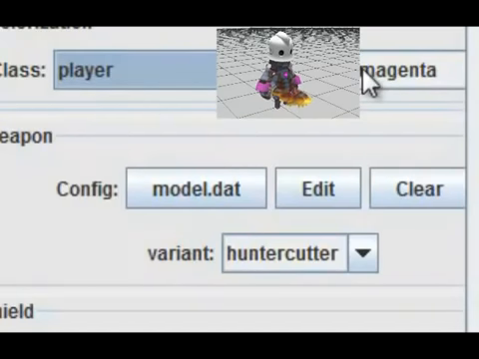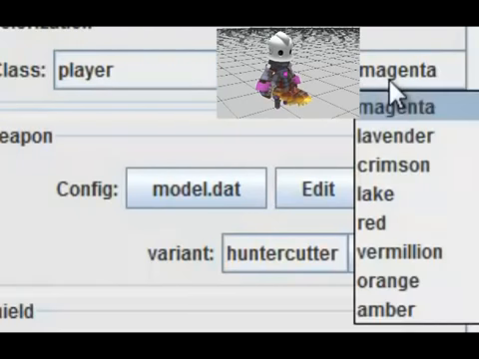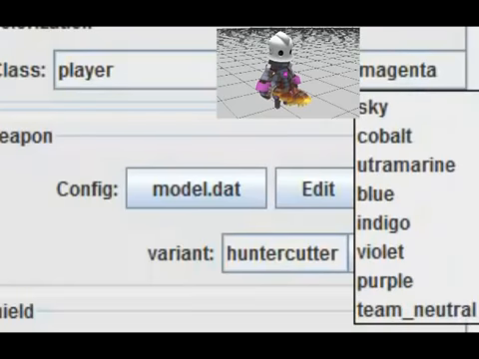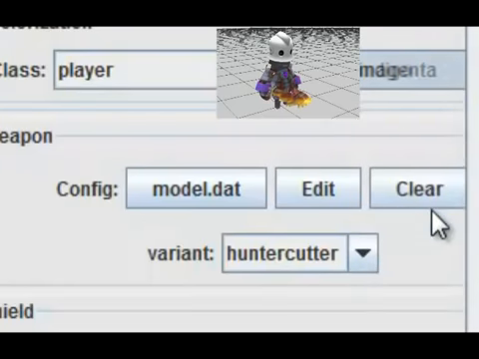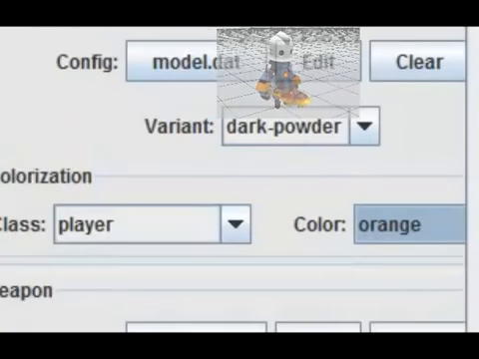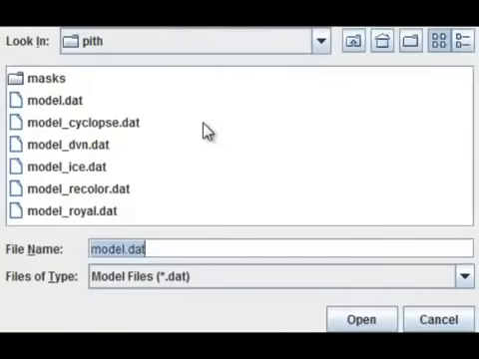Staying within the realm of basic here, we're just going to use player controls class for color, and you have all the default colors that you get to pick when you're first creating your knight. So indigo and orange and other colors. So we'll just make this dude orange. What we're going to do with this little guy is go up to armor. We're going to change his armor.